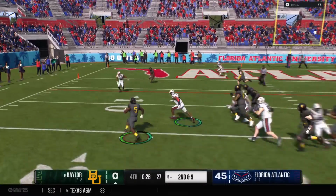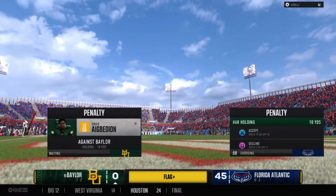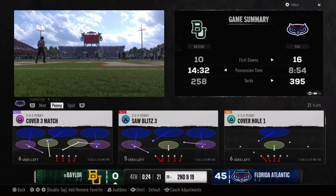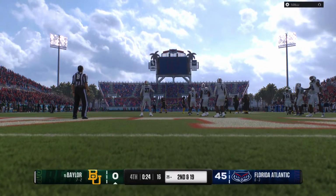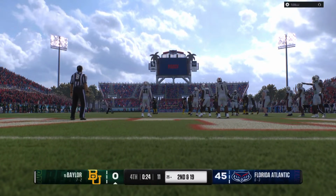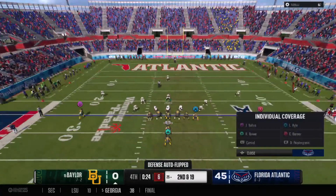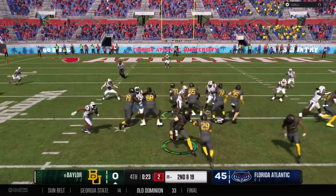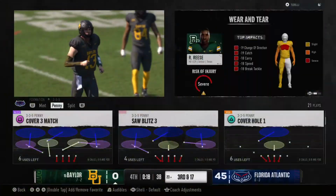Leaves it with the back. And they make the tackle, but the official has tossed his flag. We'll repeat the previous down, but this time the offense has 10 more yards it has to cover. Second down coming up. Let's go! Wide receiver now comes in motion. The give to the back. A strong tackle and wrap up from the junior.